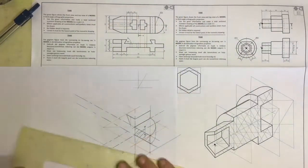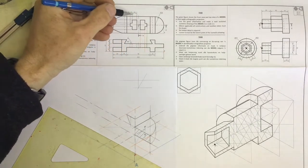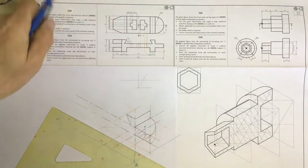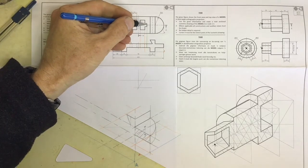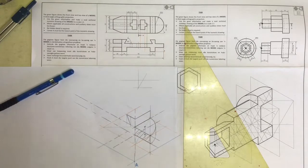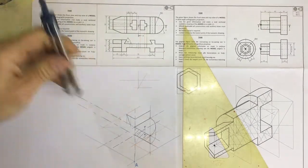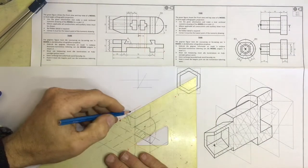Okay, once I've got that, it then carries on across over here to this little point over here. And I think what I need to do is to find out what that distance is. It says 10 millimeters over there. So from that point over there is back 10 millimeters. Right. Drop a little construction line down over there. And I'm going to be measuring 10 millimeters back from that. There it is. 10 millimeters back from there. And I can draw a construction line going over there.